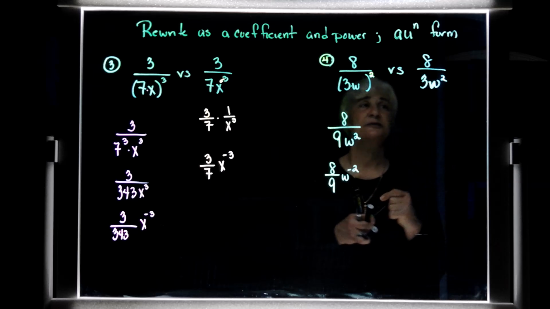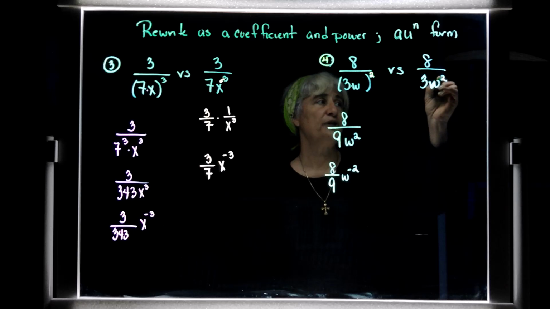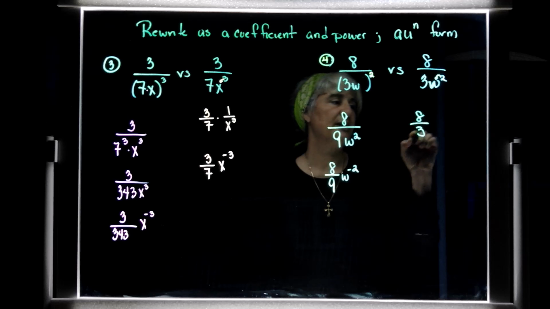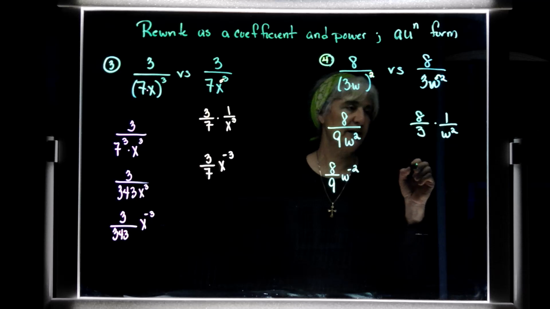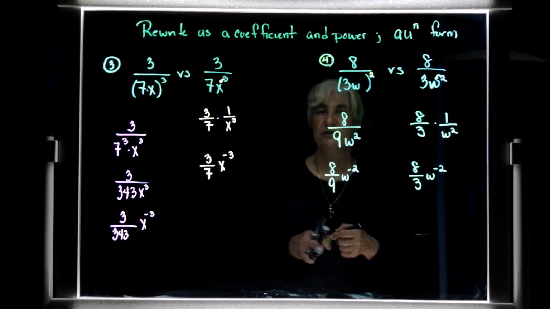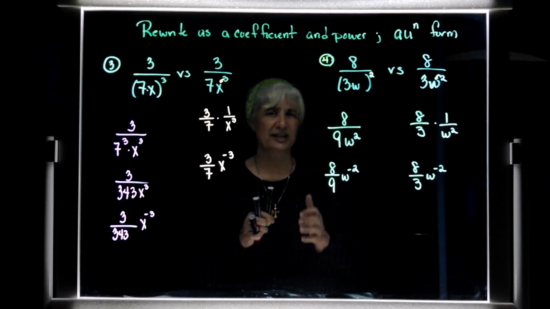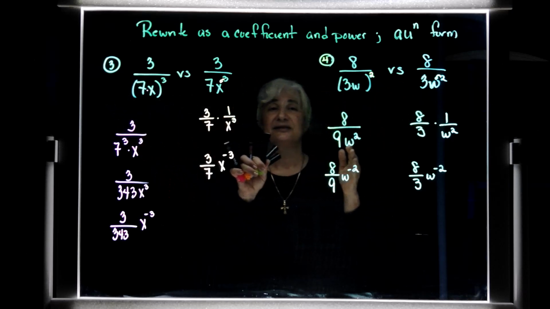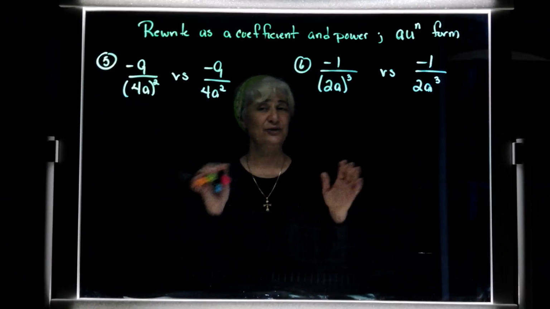Whereas on this one, no parentheses in the denominator, which means this 2 only applies to the w. So we have, and if you want to write it separately, here it is. Agreed? Which means we have 8 over 3 times w to the negative 2 power. Cool? Excellent. You're getting better at understanding the difference between the two, because they're really similar. Good. I have 2 more coming your way, so stay tuned. All right, last 2. How'd you do?